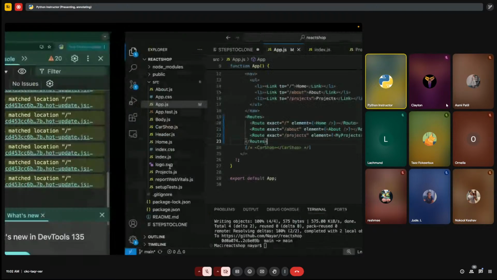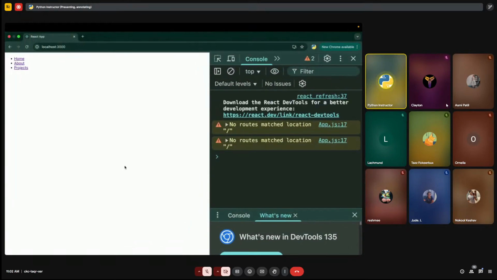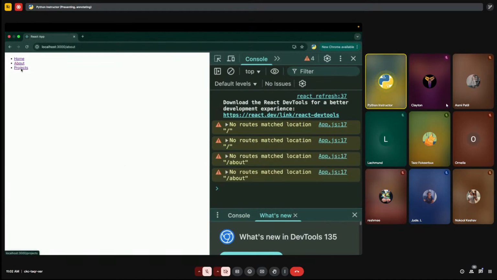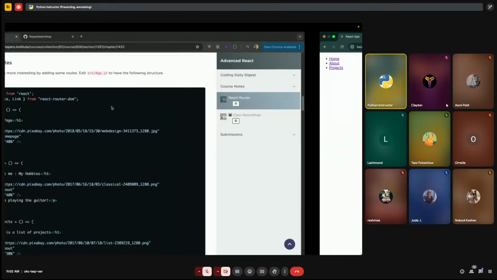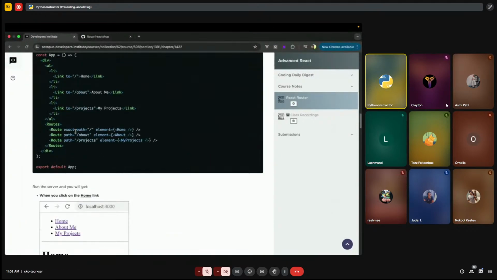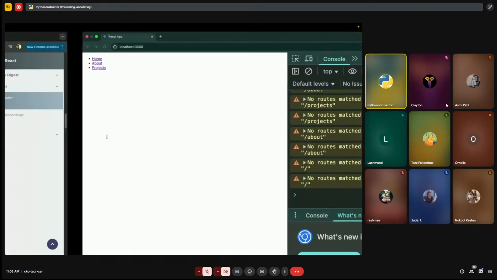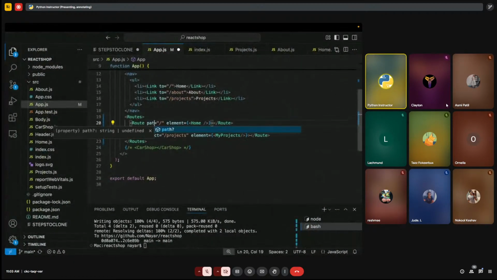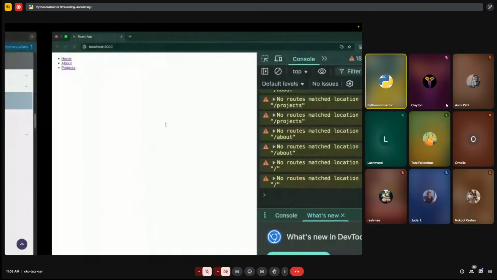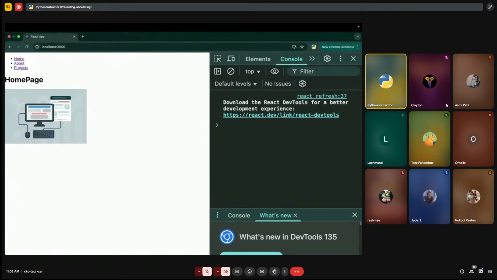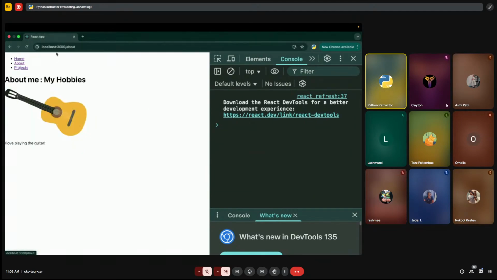Now, when we come here, nothing is supposed to happen. You click on about. That seemed to work. Exact. Oh, it's path, not exact. This one is path. One is path. Yeah, sorry. So now we reload this. On the home page, you see home. When you go on about, it is going to match this about and display this.